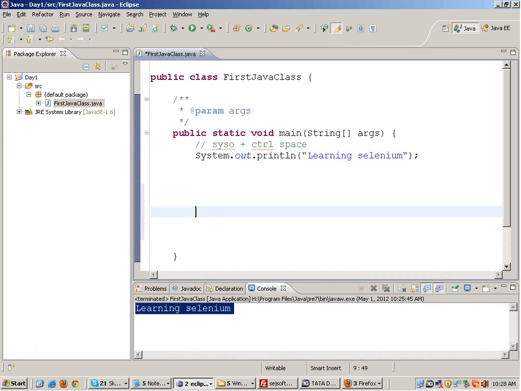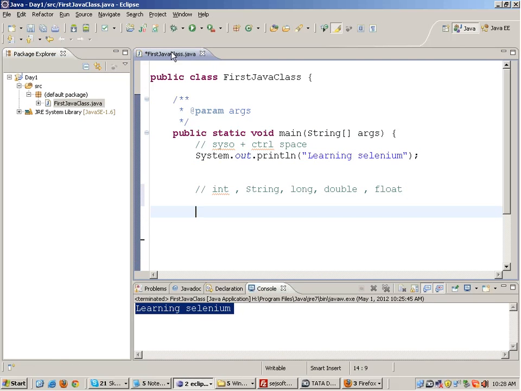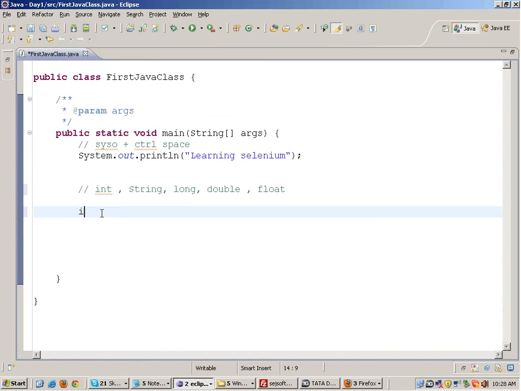Now, every programming language has data types. I'll give a brief overview of those data types. Like int is there, string is there in the programming languages. In Java, there is something known as long, double, float. I'll talk about a few differences and where each one of them is used. Suppose I write int a equals to 100, then in the memory a variable a is formed which stores the value 100 inside it.